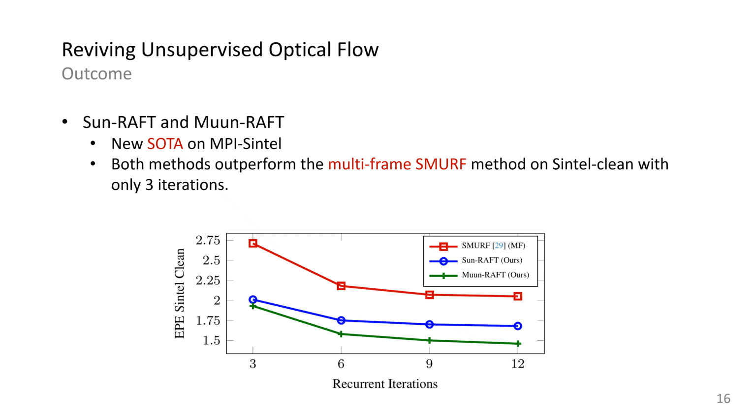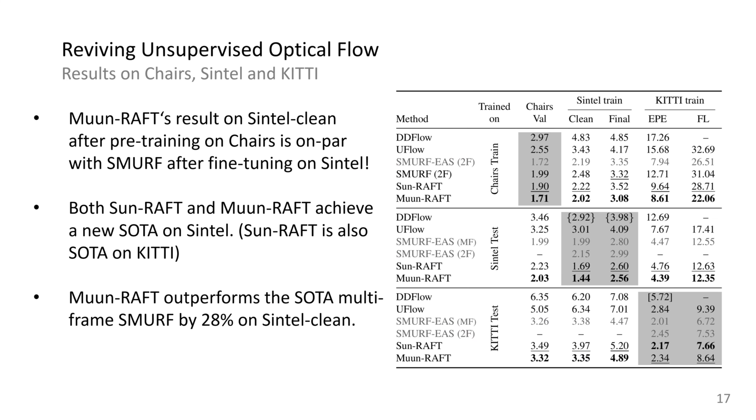Let's now compare results to the current state-of-the-art. Both our methods outperform the multi-frame SMURF method on Sintel Clean with only 3 recurrent iterations. For MoonRaft, that means only 1 iteration per scale. Let's look at more results. MoonRaft's results on Sintel Clean after pre-training on Chairs is on par with SMURF after fine-tuning on Sintel.